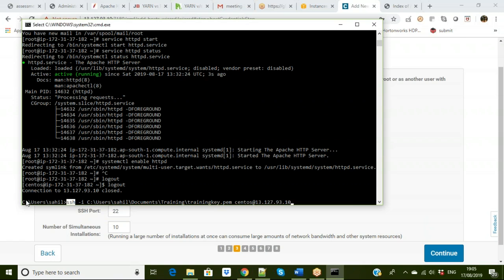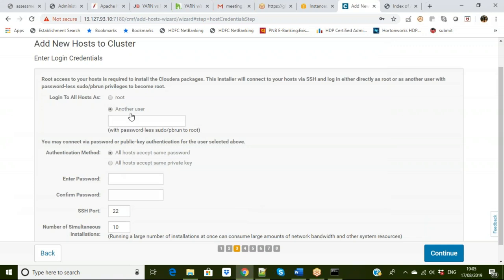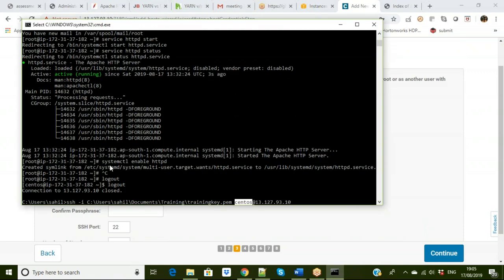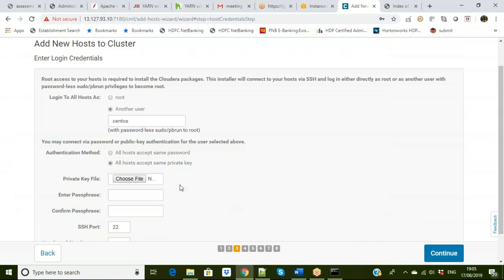This was my local system, a Windows environment, and I used SSH to connect to my server using a key which was this. The user that I used was actually centos, so I'll provide a similar user here, centos, and I'll give it a private key, which is what I used, the training key.pem. I will add it from here.